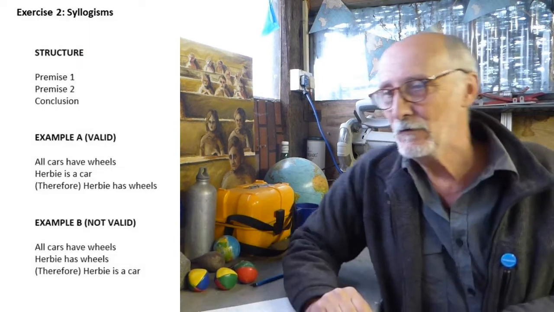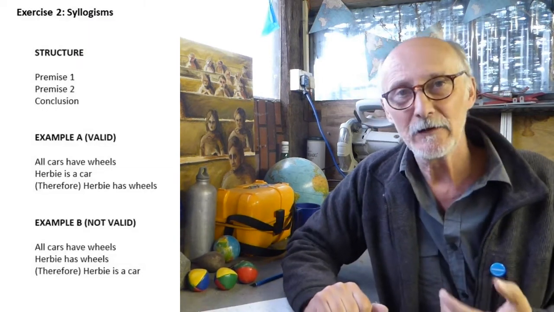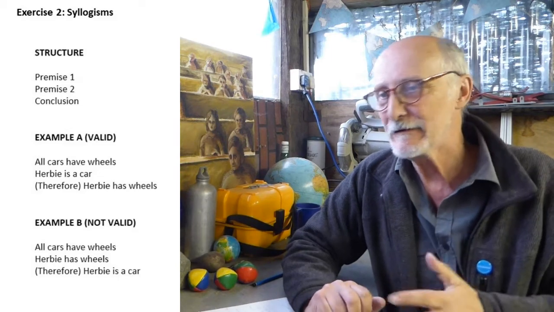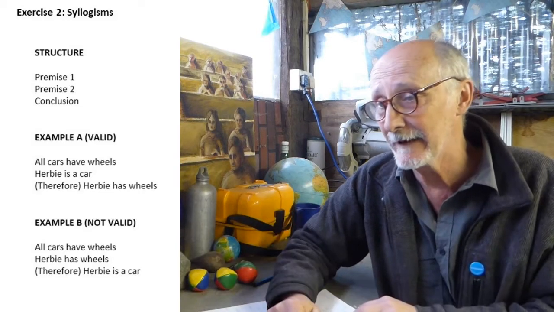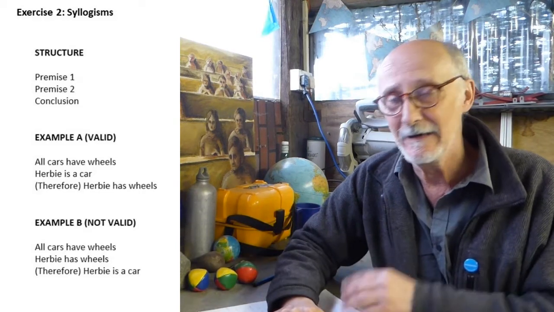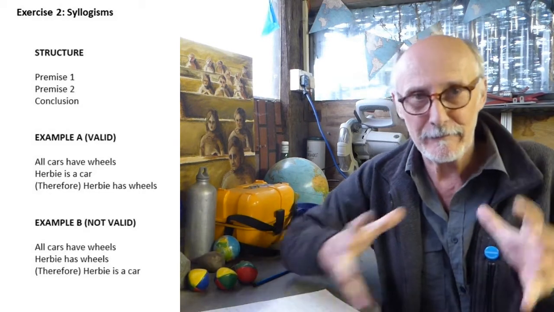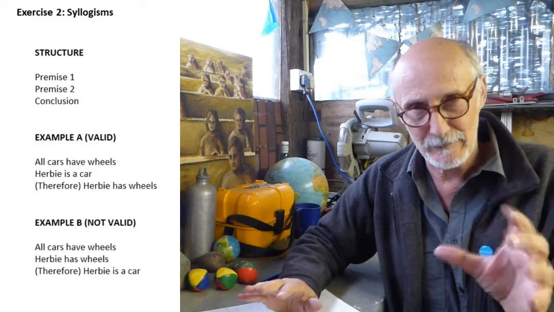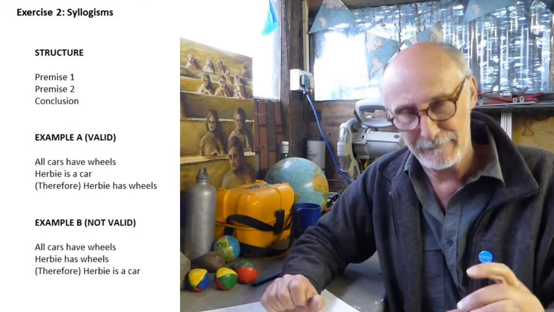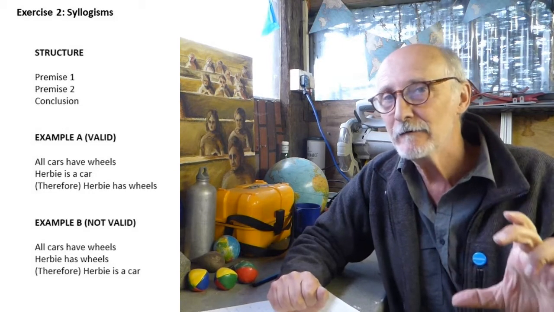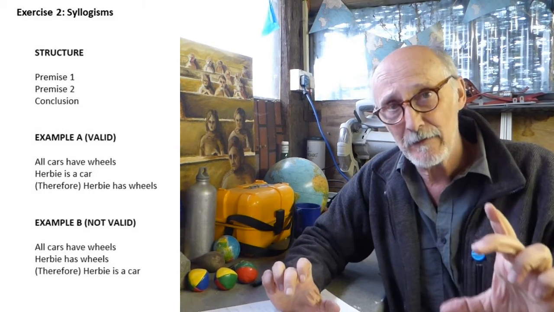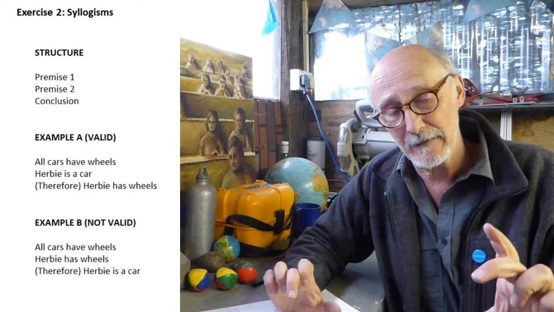So I want you to think about these logical syllogisms. A syllogism is just a kind of logical exercise. It's an argument or a statement, if you like, that has this particular structure. There are two premises or starting points that aren't up for question. We're just saying, well, this is a fact and this is a fact, premise number one and premise number two. Those are our givens, our assumptions, our starting points.